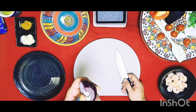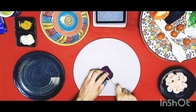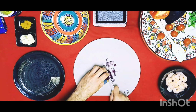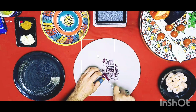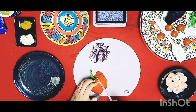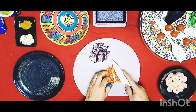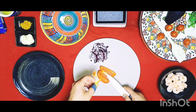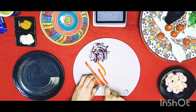First we take a half piece of onion and cut into dice. Then 1/4 pimiento red, clean it properly. And same, cut into dice.